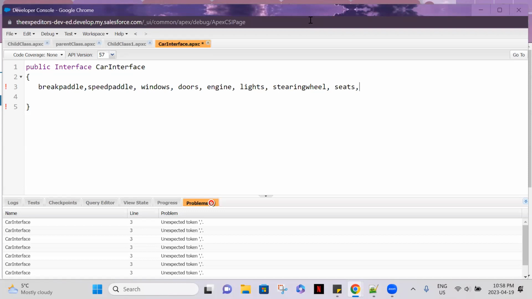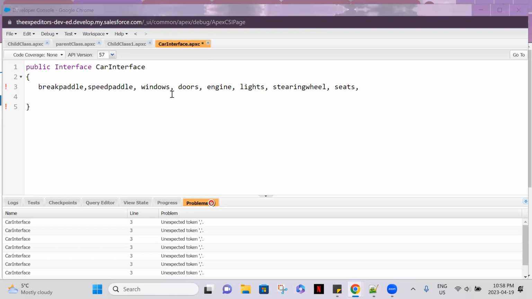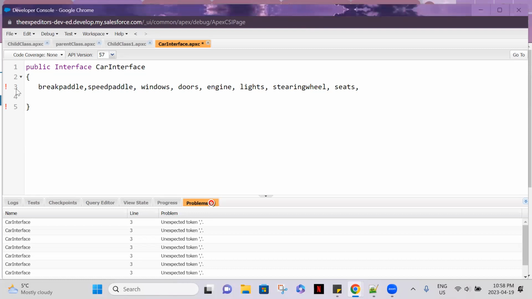Car comes in which category? Let's think about it. Car is a vehicle, right? Anything which has brake pedals, speed pedal, windows, doors, engines, lights, steering wheel, dashboard, all these, anything that has all these properties can be categorized as a car.